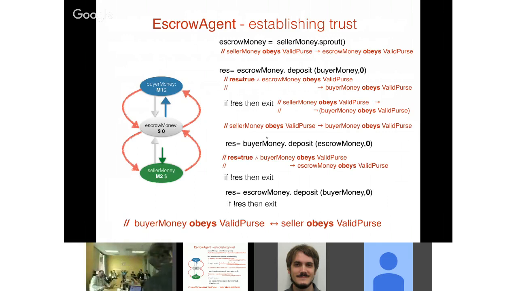If anywhere in the meantime we discover that the result is false, if any of the purses complain that the transaction was not successful, then we know that one of the purses was not trustworthy and we exit the code. Okay, so this phase is about establishing trust, and when we reach that point, we know that those two are of the same trustworthiness. We do not know that they are trustworthy. They could both be rogue or they are both good.